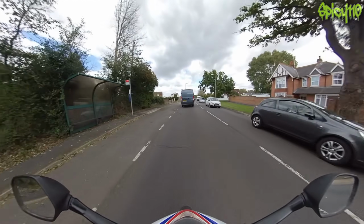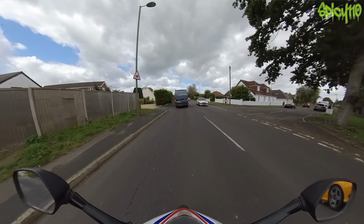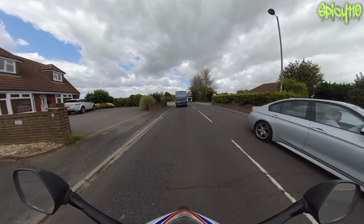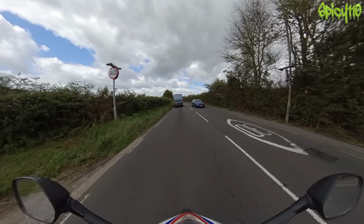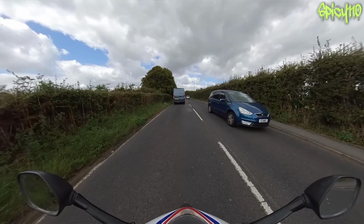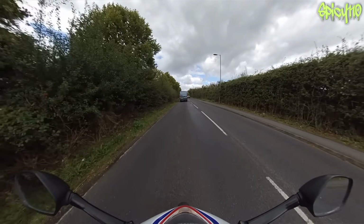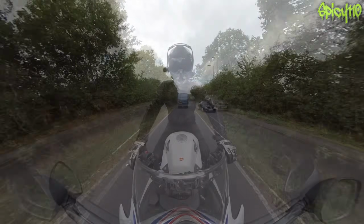The fronts, well, I noticed the brakes weren't working too wonderful to start with because obviously they've been sat for months and dust and all sorts has accumulated on the discs. So I cleaned them up as much as I could, and to be fair, the front's now sorted itself out. But there's something to be aware of. If you leave your bike to sit for a long while, you will get an accumulation of dust and debris and stuff sticking to your front disc, and it will affect your braking for the first while. It is worth cleaning them up beforehand.